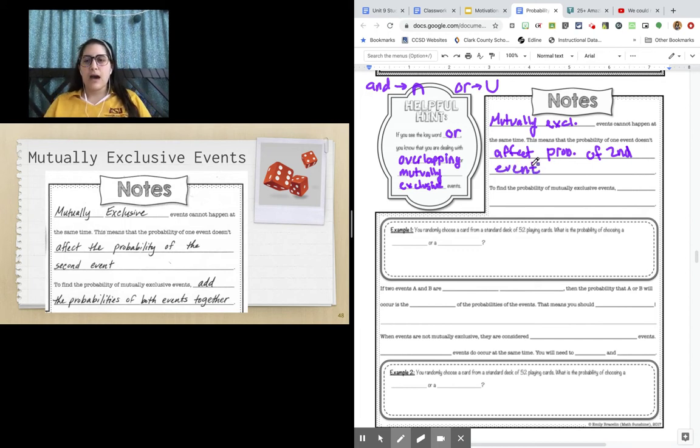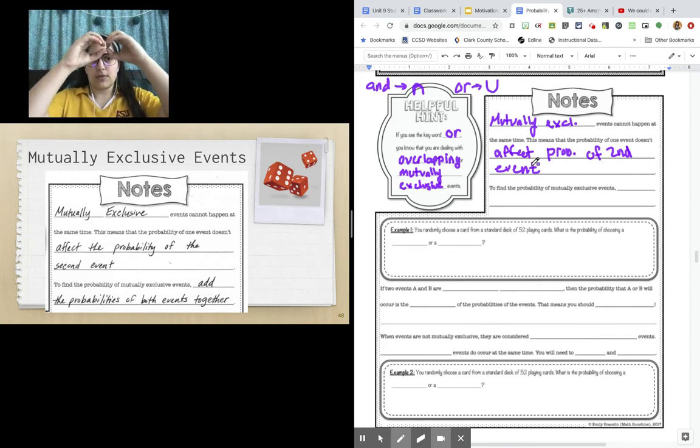Okay, so the way that you want to think about mutually exclusive is if you think back to like a Venn diagram, that would be two circles. Like normally in a Venn diagram, they're together like this, but they would be completely separate. Mutually exclusive events have absolutely no overlap at all. They can't share anyone in common.